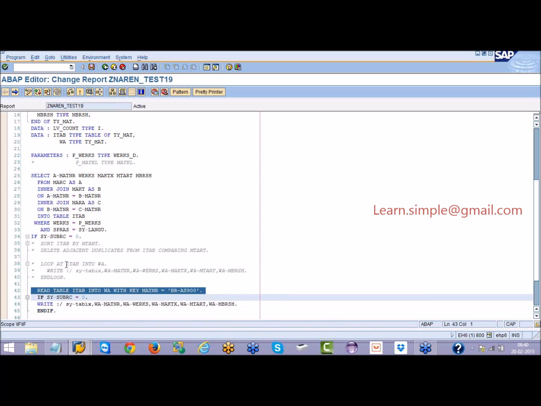But the read statement only gives one record into the work area based on this condition. For example, if in your internal table there are two records matching this condition, then read table will always read the first record and put it into the work area. Always the first record which is matching the condition.